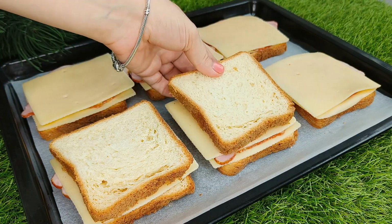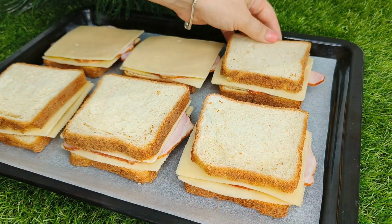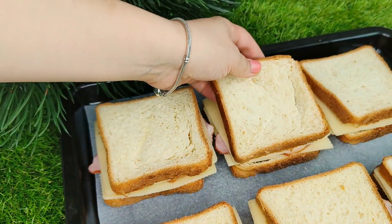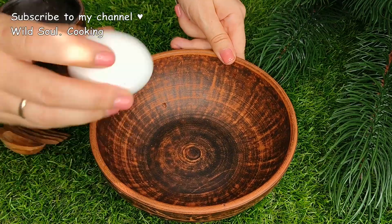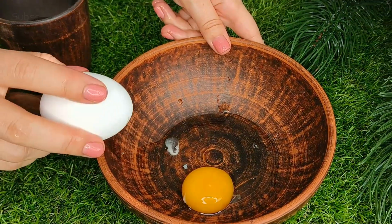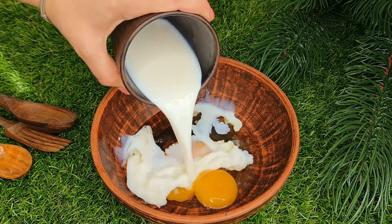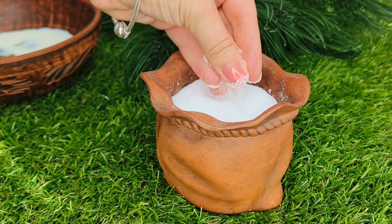Six more slices of bread. Two eggs. 100 milliliters of milk. A little salt.